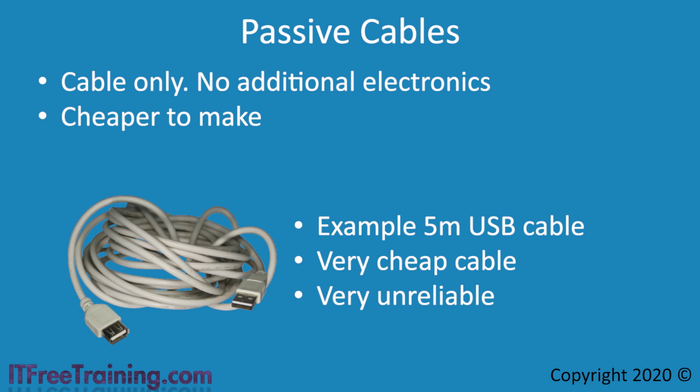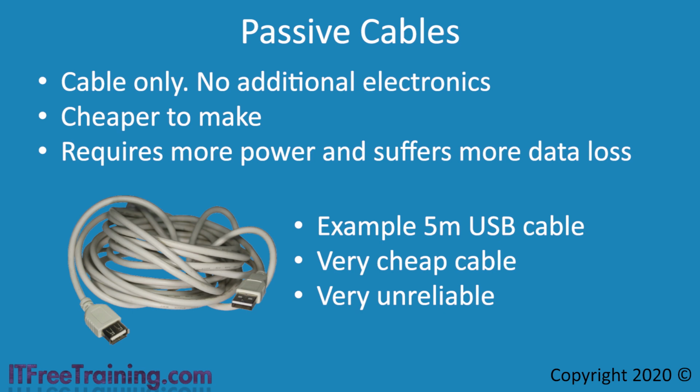When I tested this cable, I could get it to work with low-speed devices. However, USB 2 devices would sometimes work and at other times would not work. At the end of the day, you get what you pay for. You will generally find that passive cables work better when they are short, but the longer they get, the more unreliable they become. Due to the cable being a passive cable, the device it is connected to needs to power the cable, which can lead to more data being lost over longer distances.